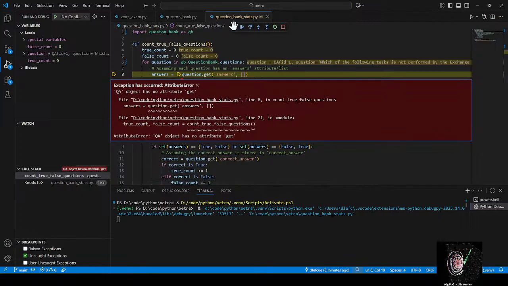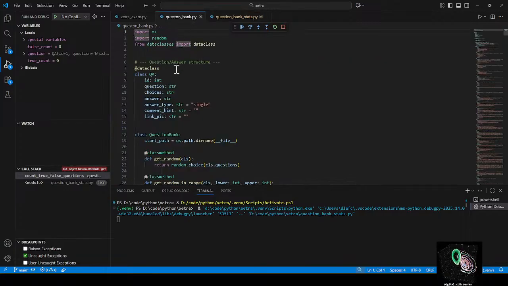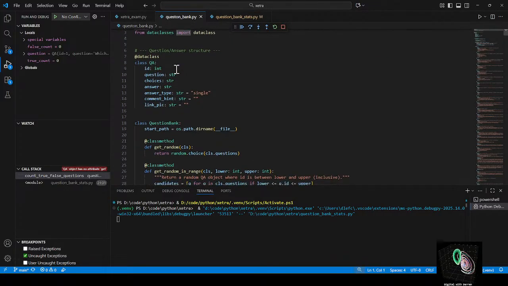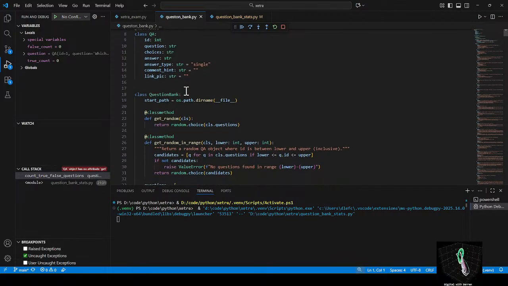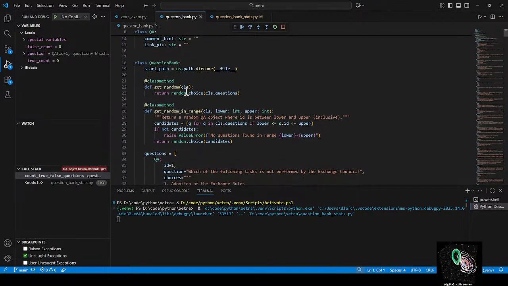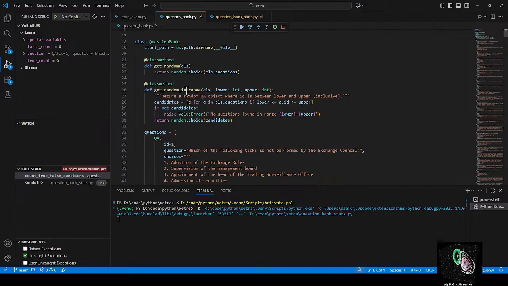Right, okay, so we get this error message. QA object has no attribute get, because this class has no attribute get. This QA here.